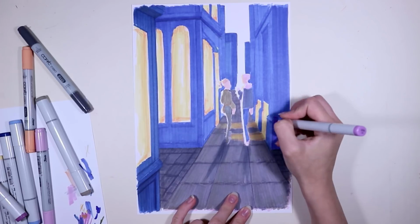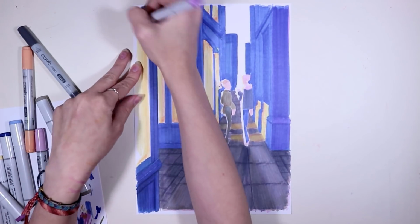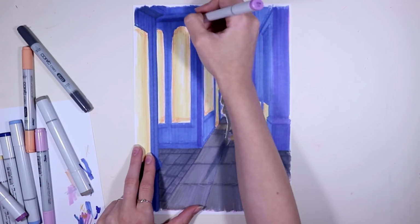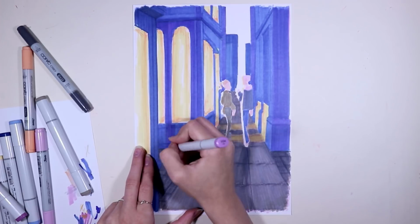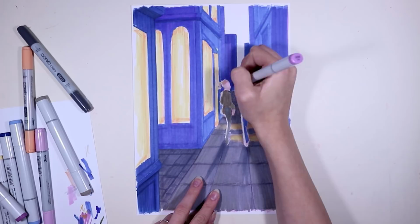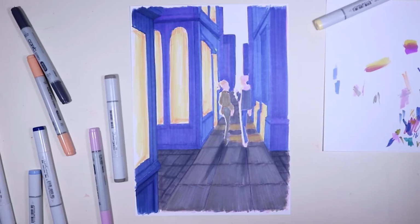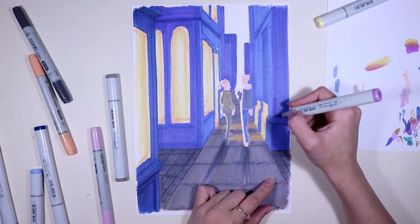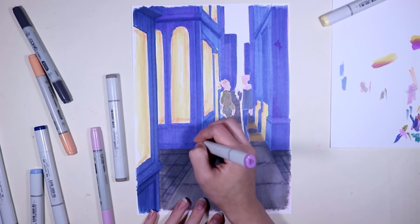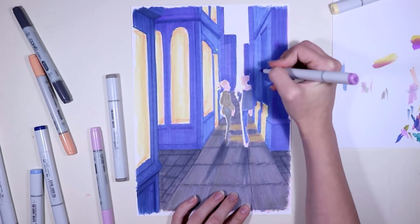I'm always like, oh, it's not so bad, I like the chisel tip, I use it sometimes. But I guess what I don't realize is that I also use the brush tip when I need the brush tip, and I just use the chisel tip for things where it makes sense. So when you have to use the chisel tip for small details, that's really annoying. So all in all, I ended up not really using that chisel effect as much as I wanted to.